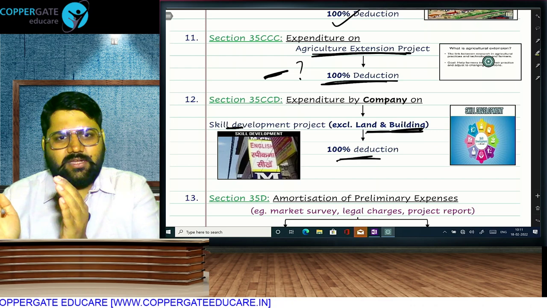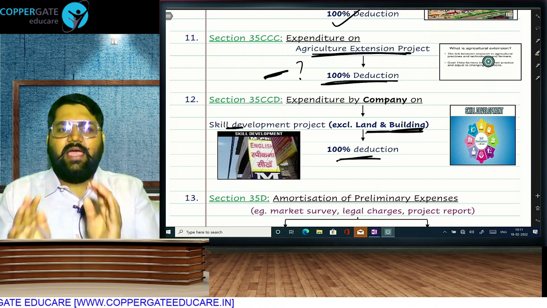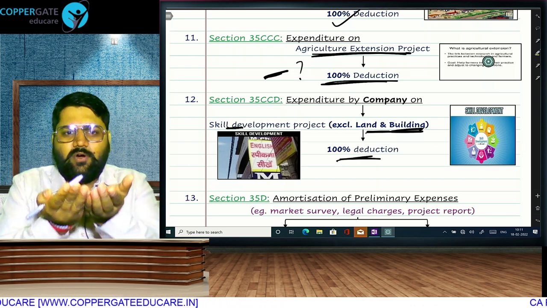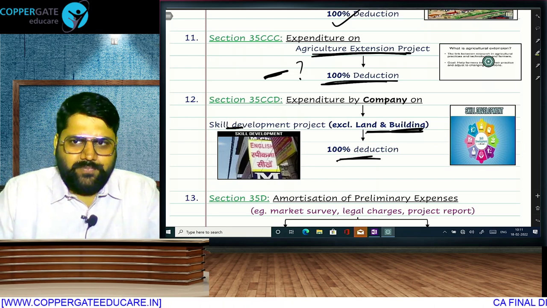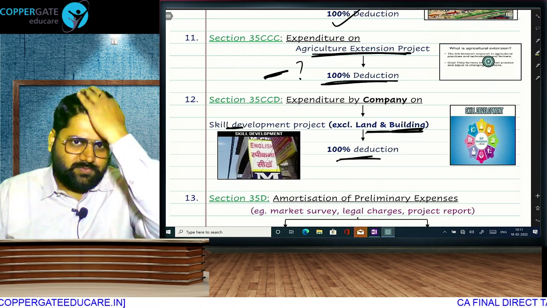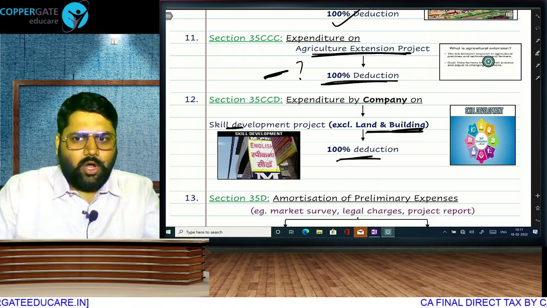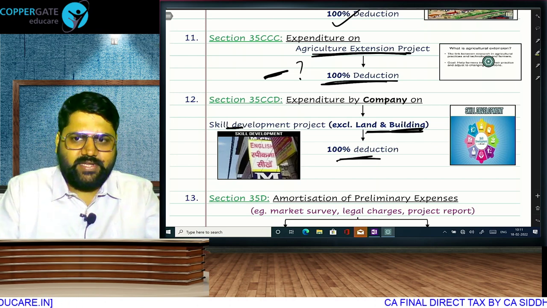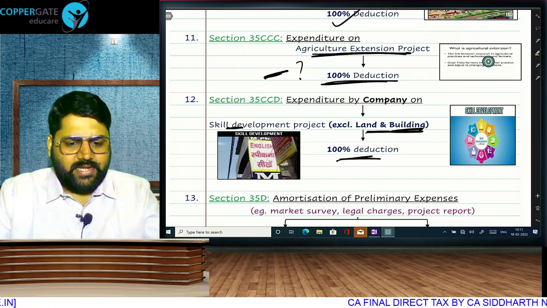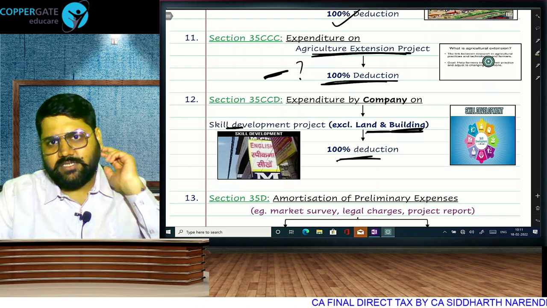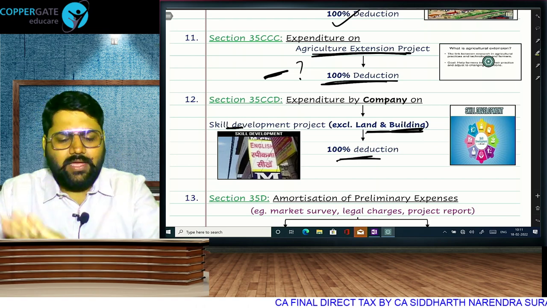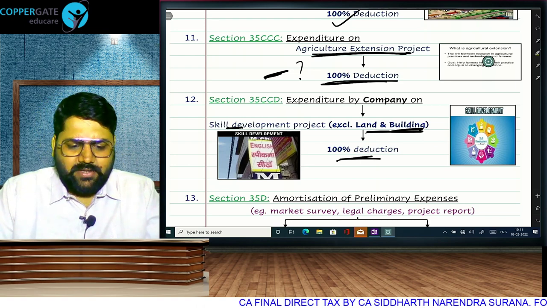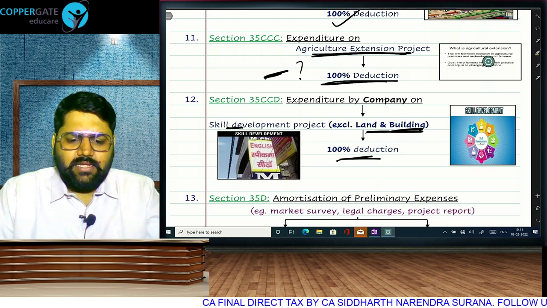So in everyday life, income tax has a lot of litigation, and it is a little different from the income tax you study for exam purposes. We try to learn as much as possible, but somewhere we have to stop, draw a line, and say this is what is relevant for the exam, this is what I am going to take seriously and pay attention to. So I hope we are clear on what is happening as far as this is concerned.